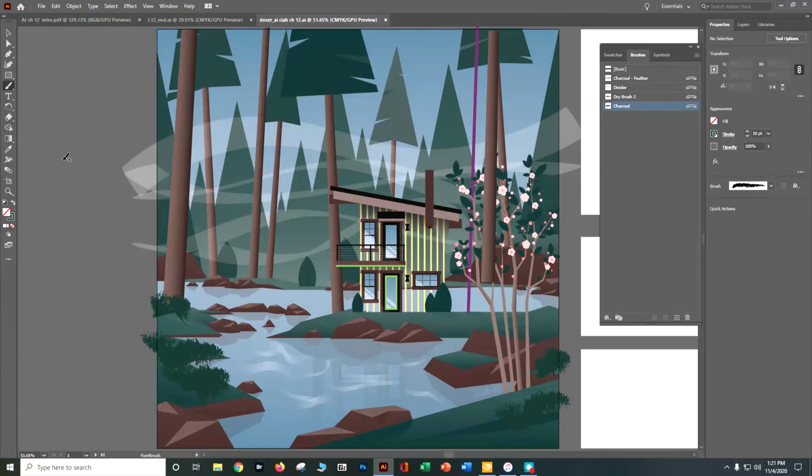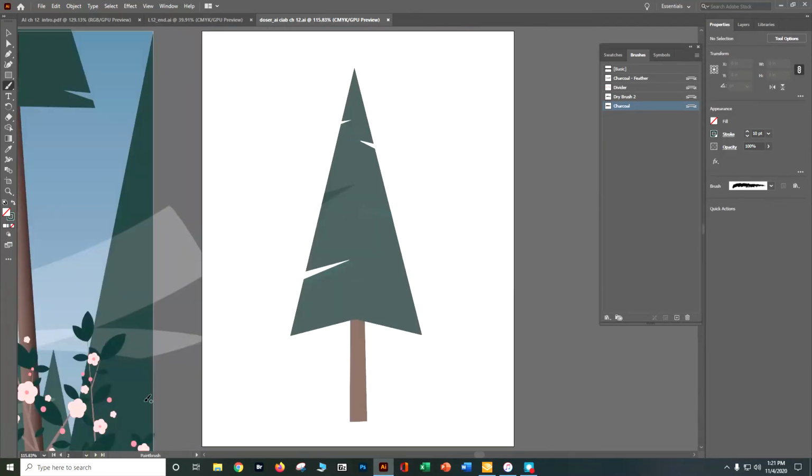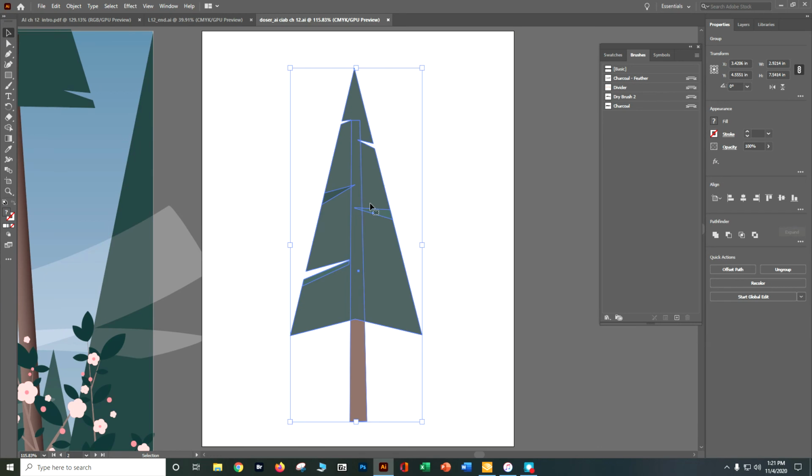So at this point, let's go ahead and create that art brush for that tree. So let's go to our artboard number 2. And we've got kind of a tree already here. Let's go ahead and make a selection of a tree. Let's go to our Window and Brushes if you don't already have it open. And we want to go ahead and do the new brush, which used to look like a Post-it note, now has a plus sign. And we're going to go through and create a new brush. So we're going to create a new art brush and say OK.